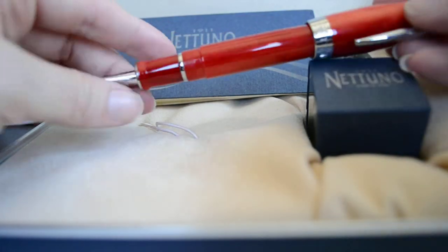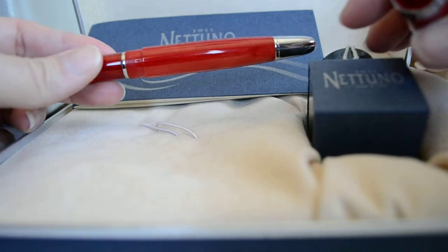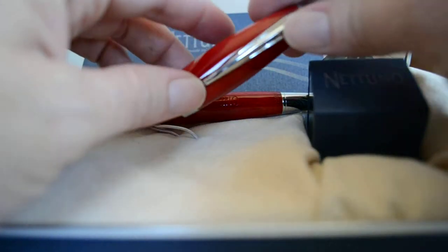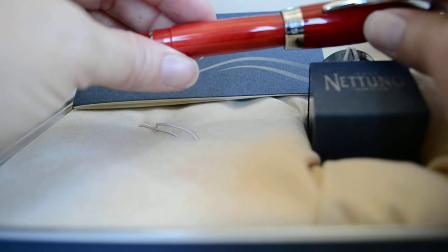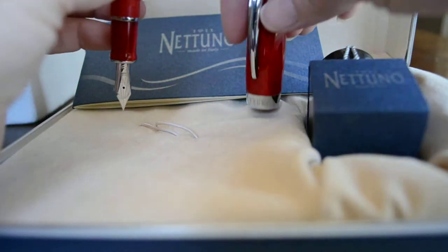They put their brand everywhere on the pen, and it is definitely a little cap heavy. This pen is not for posters. This cap is exceedingly heavy — I wish I could give you the exact stats. They're actually on my website at bestfountainpen.com, but I forgot to pull the weight before this video review. You can see photos of this pen close up and on the scale there.